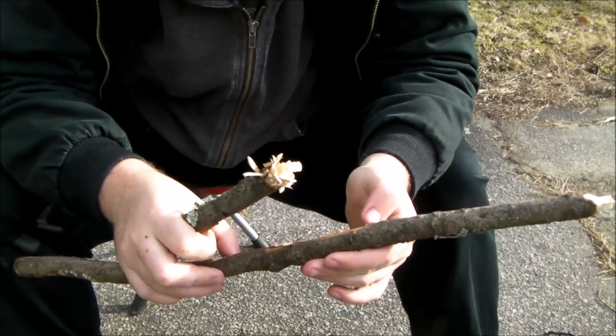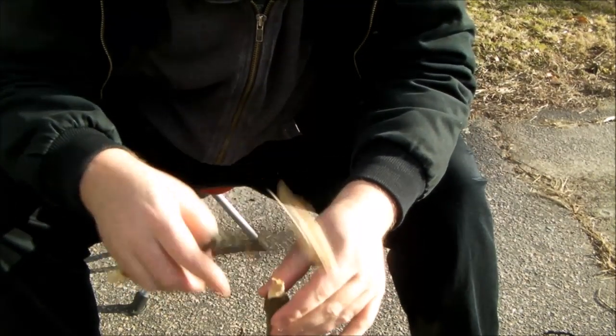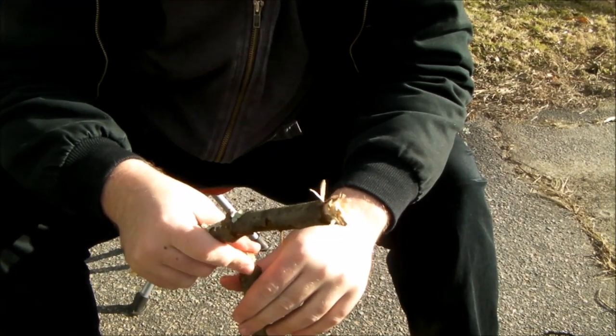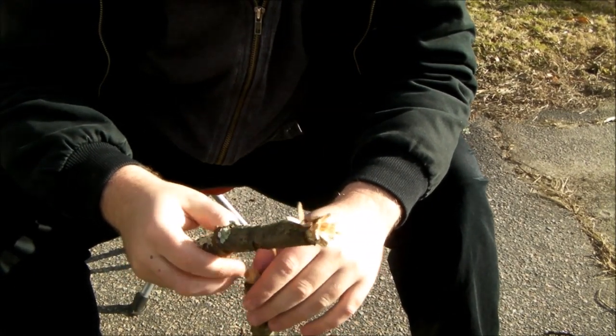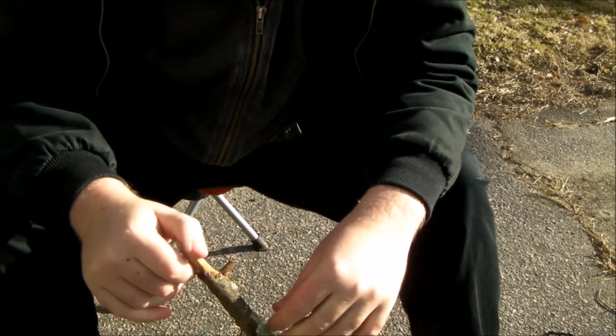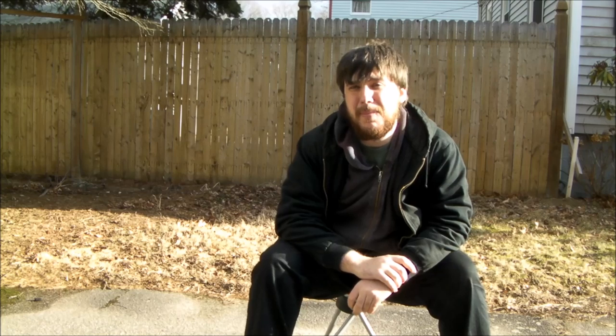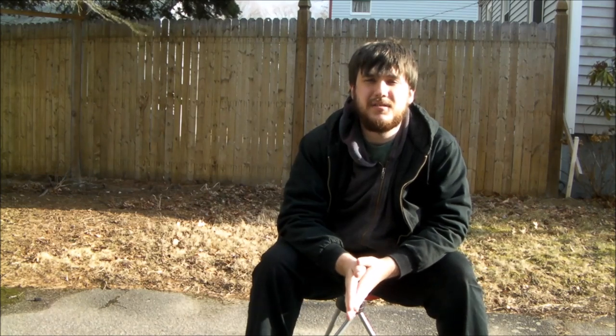Again, it's a Jeff White trade knife — French style with the oak curly handle. But yeah, this knife is really deserving its place on my hip. Set you guys up for the outro. Thank you guys. My name is Nate, I'm the Otter Outdoorsman, testing out the Jeff White trade knife. I thank you guys for your views, subscriptions, and likes. Don't forget to share me with your friends. Have a good day.